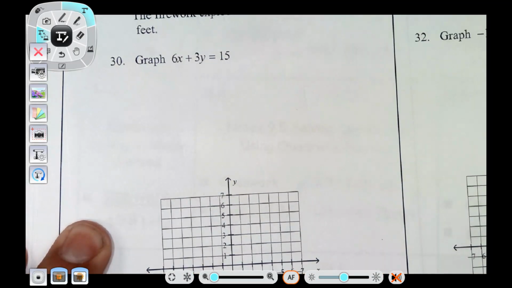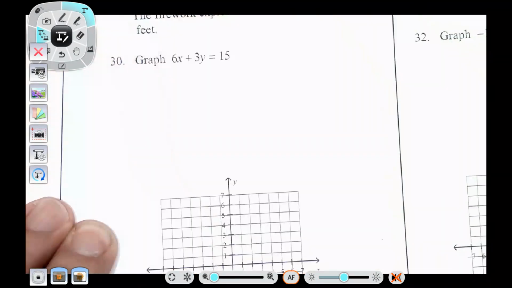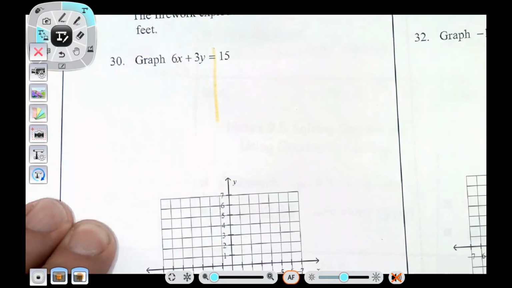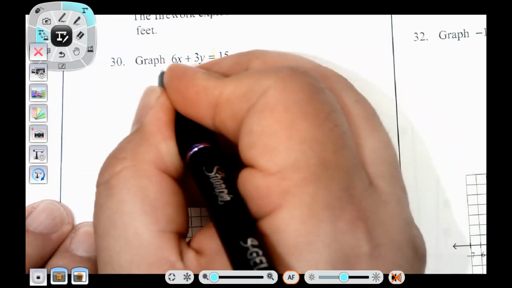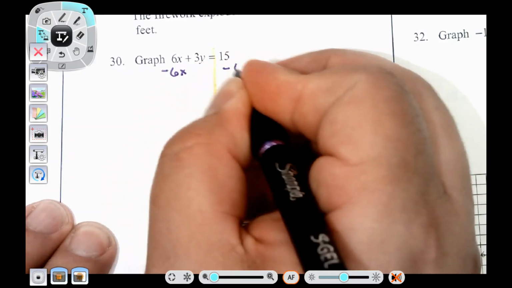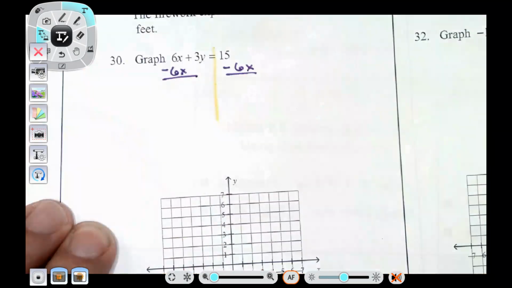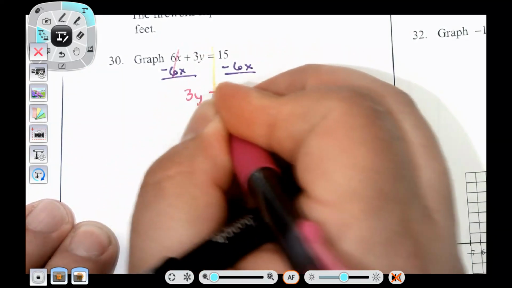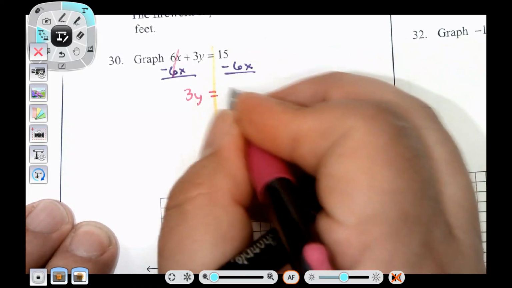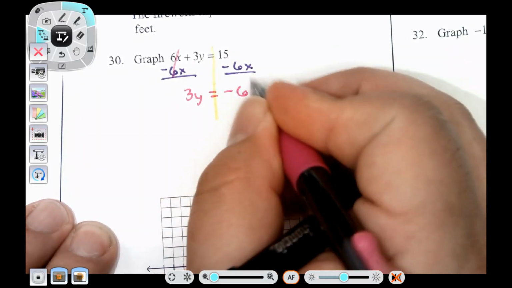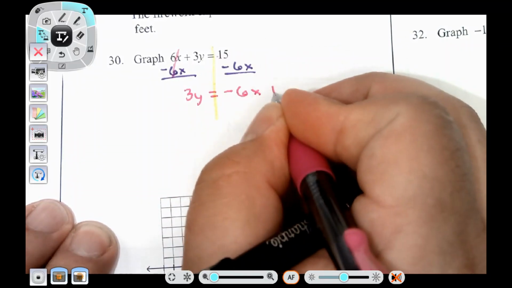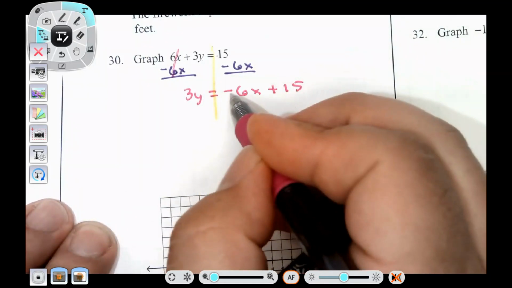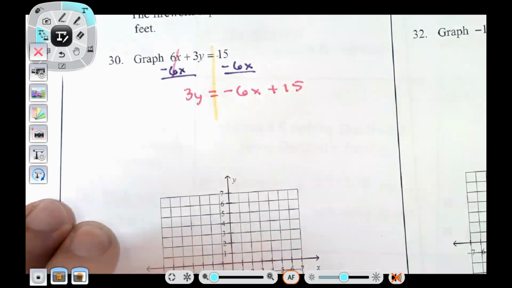So here we go. If I want the y by itself, let me do my classic little line down the equals. All right, this is what matters. So then subtract the 6x first from the other side. Now I have a 3y here is equal to, all right, well, remember, I also wanted an order, so I'm going to write negative 6x, and that's a positive 15, so plus 15. Again, minus, so negative, positive, so plus 15.